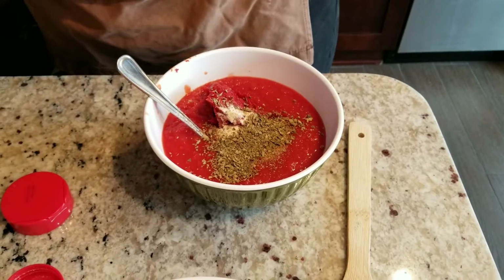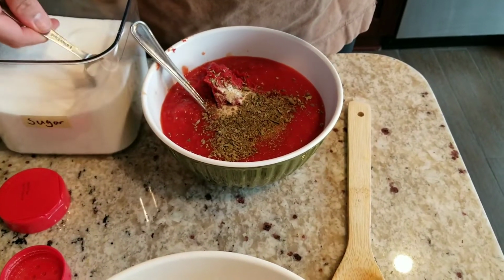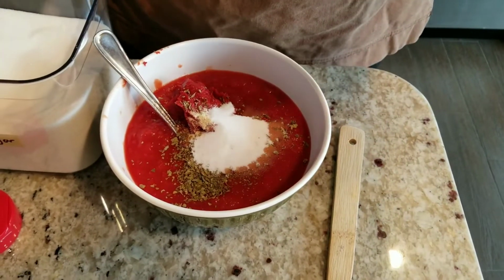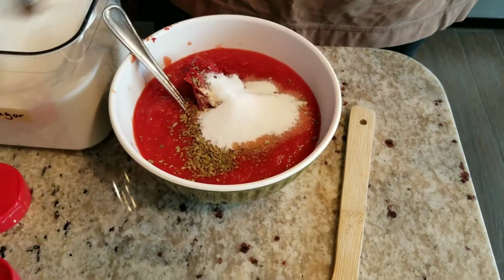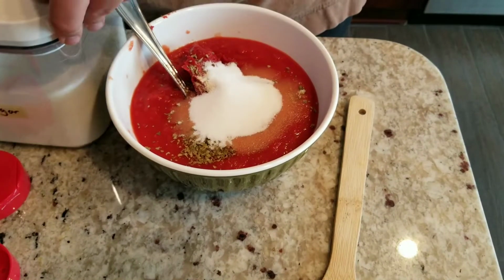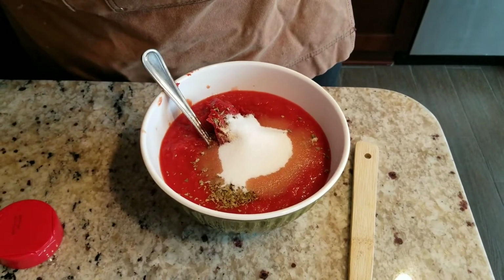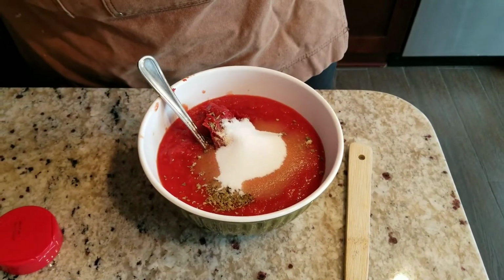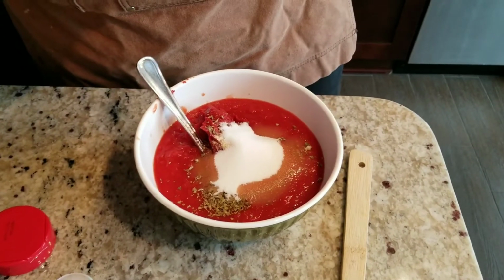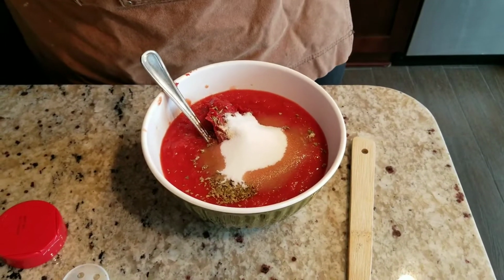And then we're going to take 3 tablespoons of sugar. If you want something a little less sweet, I'd say you just cut it down to 2. Don't go down to 1. It might not be as good. 2. And there's a 3rd. And then we are going to take a quarter of a teaspoon of our fresh red pepper.